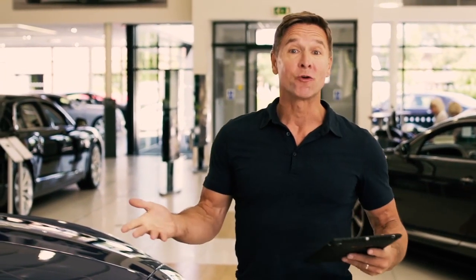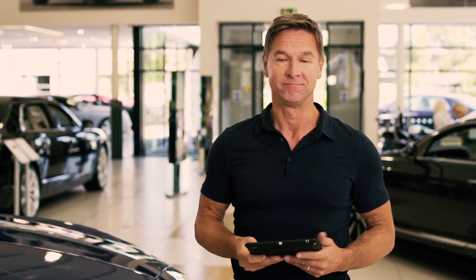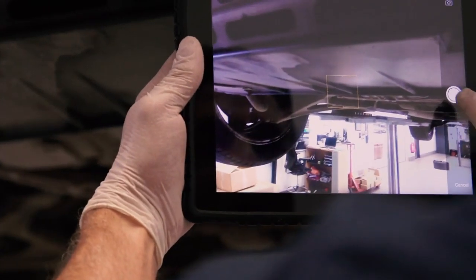Super Service Triage has a great new way to help us build trust and improve customer satisfaction, and that leads to increased sales. Super Service Triage now allows you to take photos and videos from your mobile device and attach them directly to the vehicle health check to be sent to your customer.